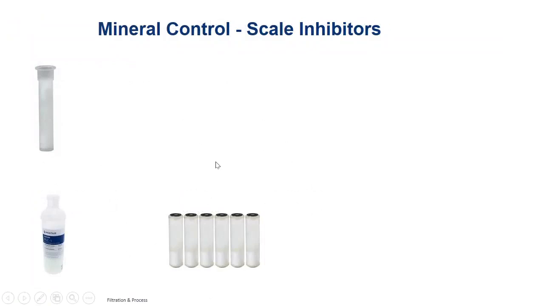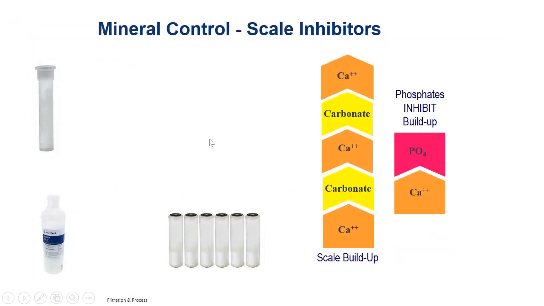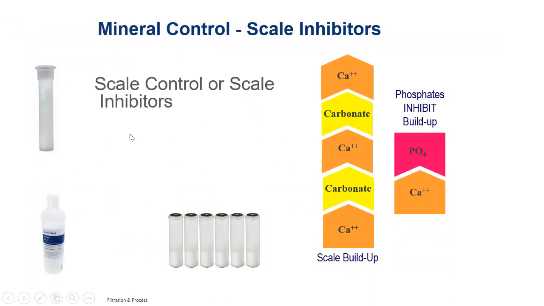Now we have other means of mineral control in the water. We could do that chemically. Typically in potable water sources, we're going to use what's known as a polyphosphate or a scale control or scale inhibitor. This is great for tankless water heaters, good for small applications, commercially, like coffee bars and things like that, small ice makers. This is a sequestering agent. What this will do is it will tie up hardness in the water with phosphate instead of carbonate.